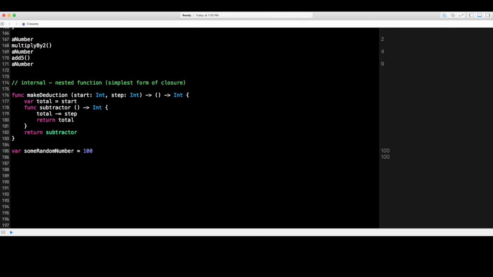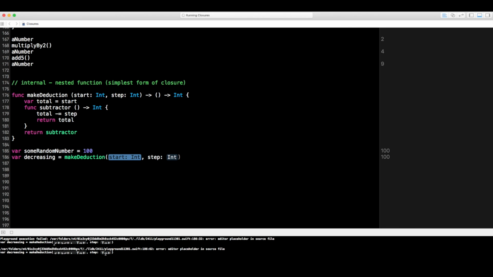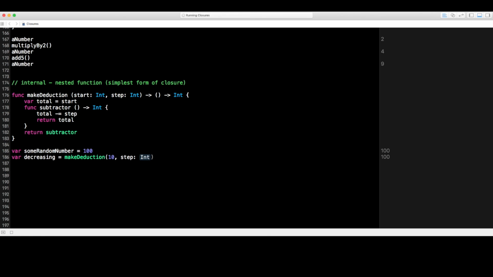Let's see if I can do something different, like let's do var decreasing, and let's assign that to the makeDeduction function that I had before. And if I do my deduction, I'm going to start from 10, and I want it to subtract by 2 every time it's called. All right. So say if I try, because decreasing now knows that it's a closure of makeDeduction, maybe we can now bring in subtractor.